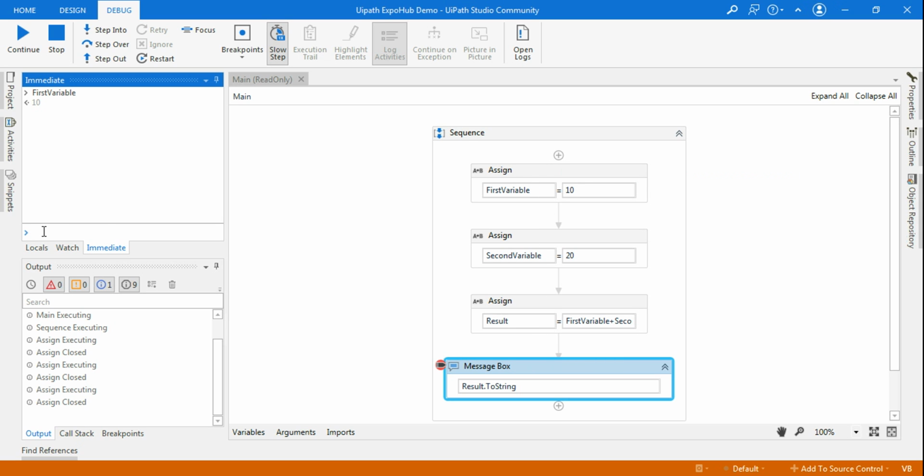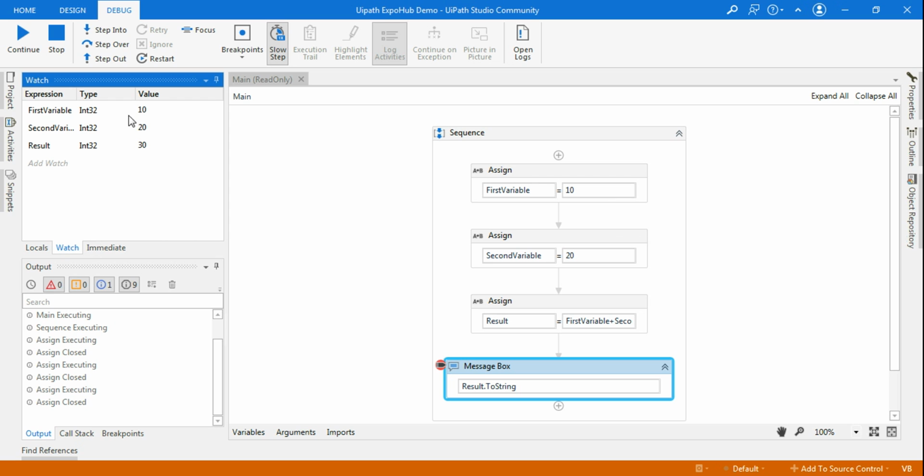Let's say I wanted to understand what kind of data type the first variable holds. I'm going to type the variable name dot, and I can type an expression also. So I can type dot GetType, select GetType and hit enter. You can see it is immediately telling me this variable is a System.Int32 type kind of data. This gives you the flexibility to understand whatever execution has happened until now. It remembers the entire history and you can check anything that you need.